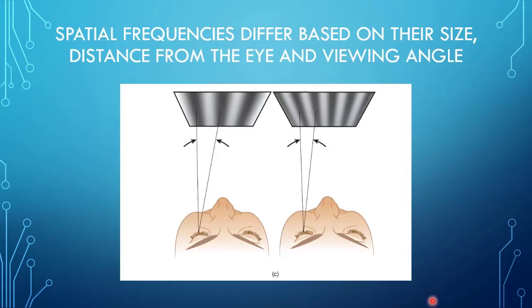So this concept becomes really important because this means that spatial frequencies change depending on us. It depends on how close we are to something. It changes depending on the viewing angle that we're looking at, all kinds of things like that. And this really comes down to a lot of differences in just how many cells are perceiving brightness at one time. So this is part of this bigger computation that the retina is going through.